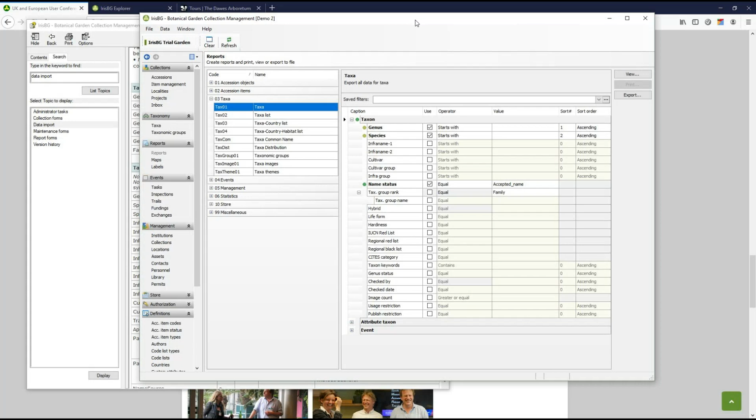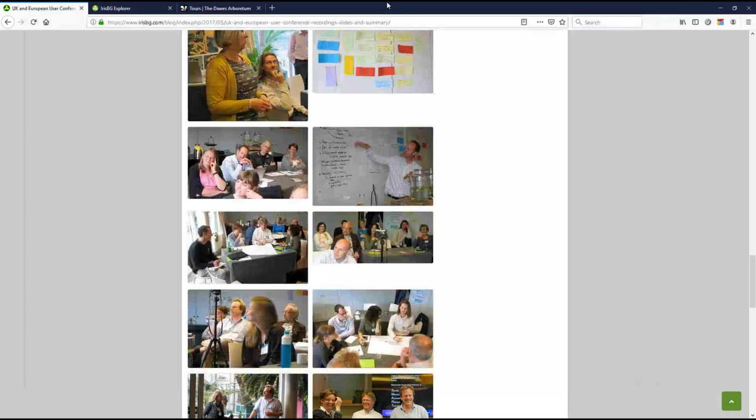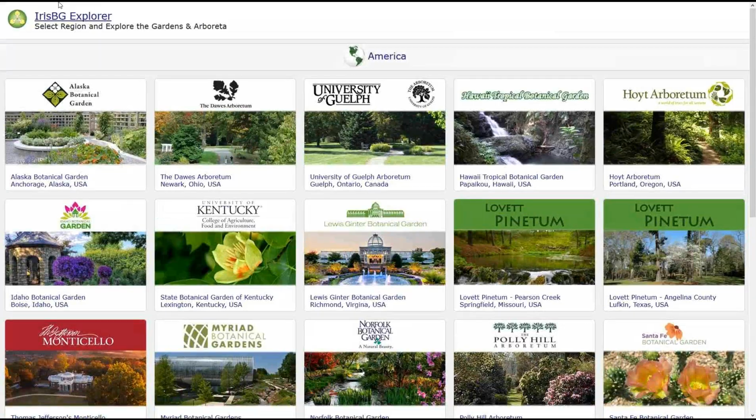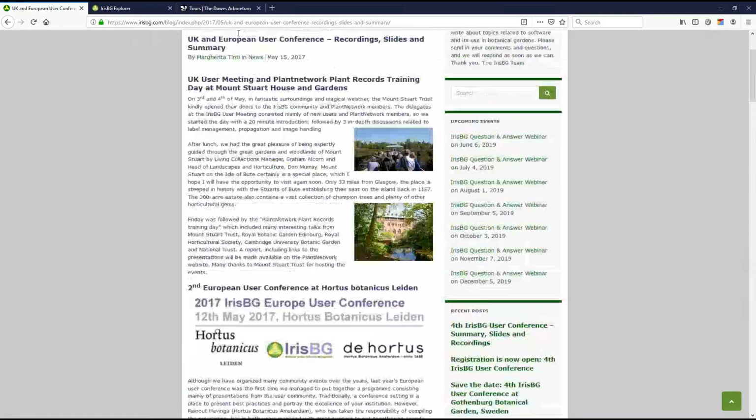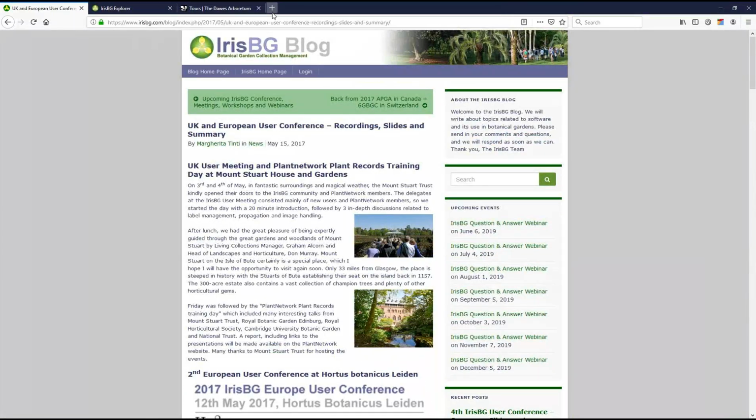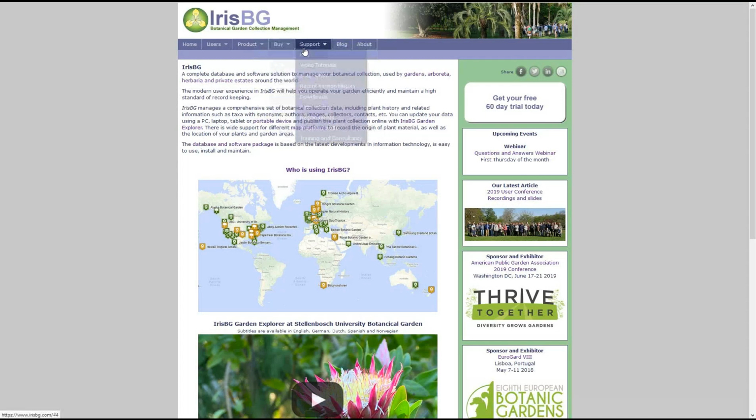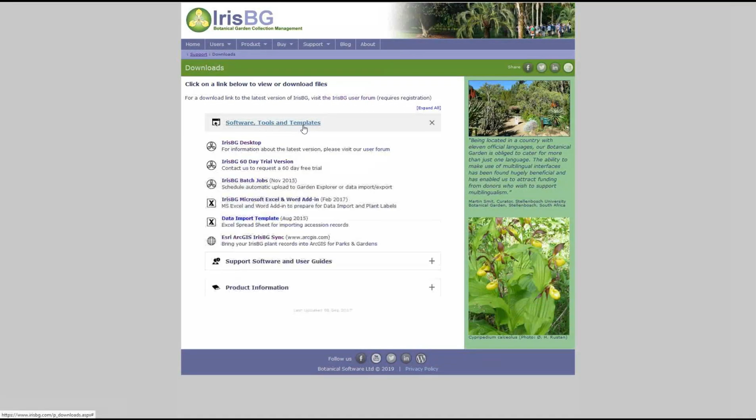No, but you can mention the data import template that you have online. That is a good place to start, especially for gardens that are maybe just starting out and don't have any sort of current database if they just want to start collecting data. And I've recommended this to a local retirement village that has a large plant collection, and they wanted to be an ARBNet registered arboretum. They went through, the most basic version was to have a plant records set up and have at least, I think it was 20 plants labeled.